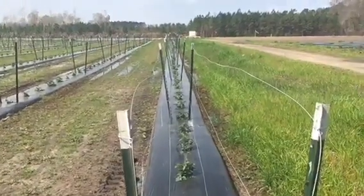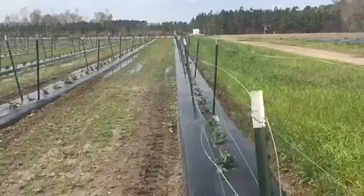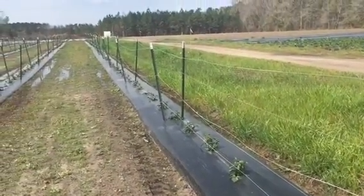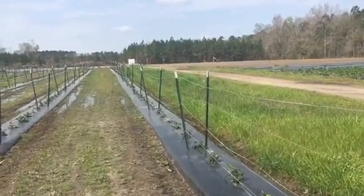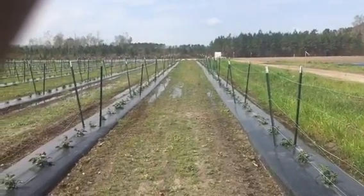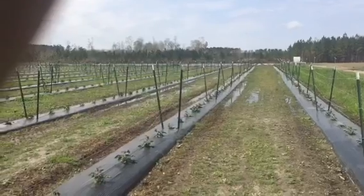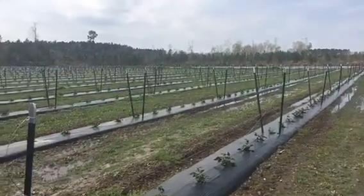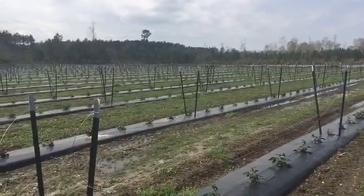You can see we've got these steel posts in. They all have tighteners on them. Posts are about every 12 foot apart in a V form. This is the latest style of doing it. Mr. Walter's been going to the meetings and figuring out what the new upcoming thing is, and I guess this is it. I'll take you down the other end, maybe get out of some of this sunshine. But 4,000 of them, and they'll be harvested next year.